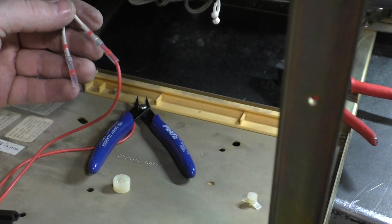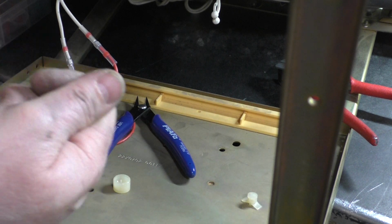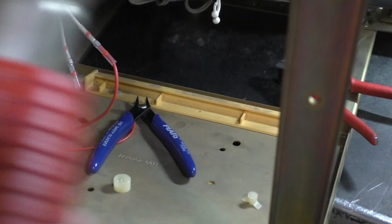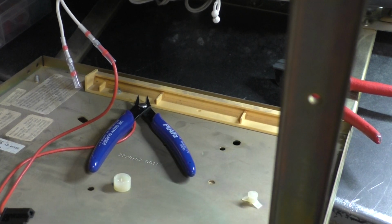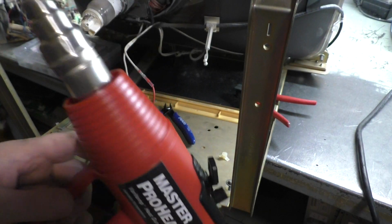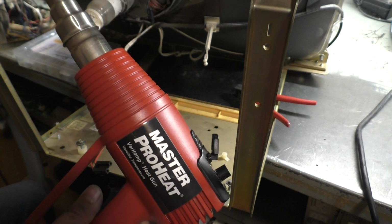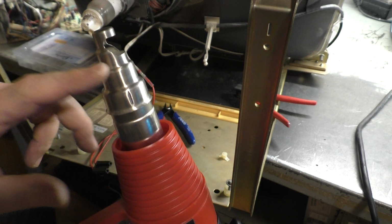Okay, just like that. So now you want to get your BIC 1000, if you have a BIC 1000, or what I prefer is an actual heat gun. I have this Master Pro Heat gun. This is what I used for work for almost 15 years. You can get them on Amazon. They're expensive. I think this was $250 with all the accoutrement.